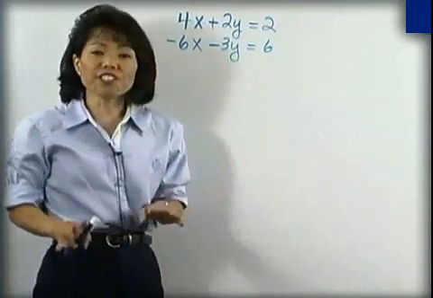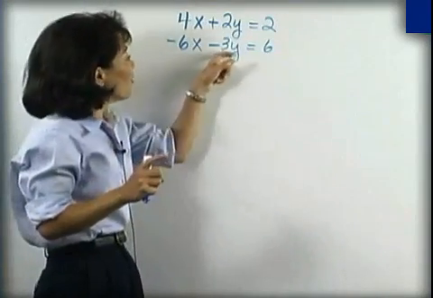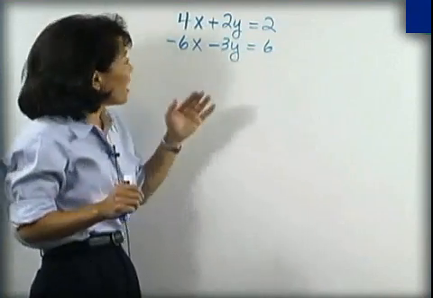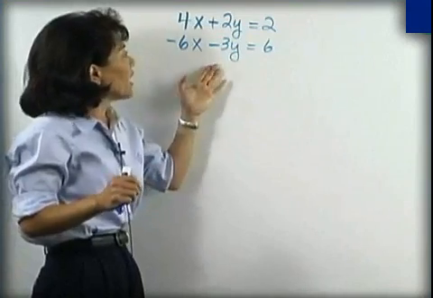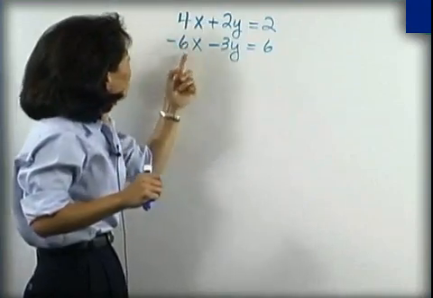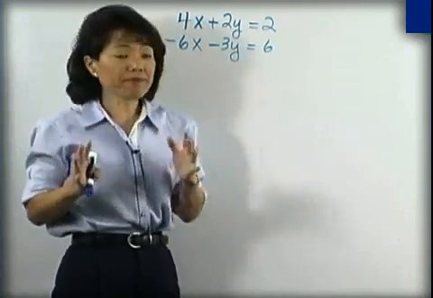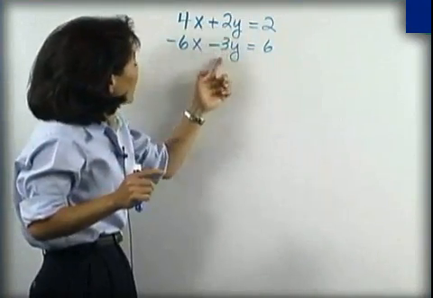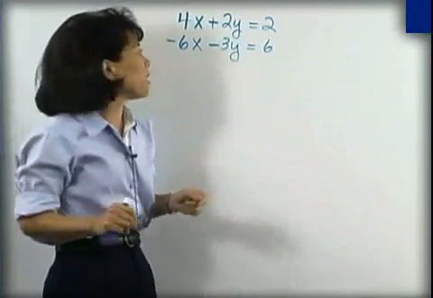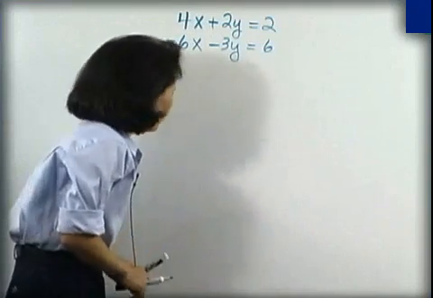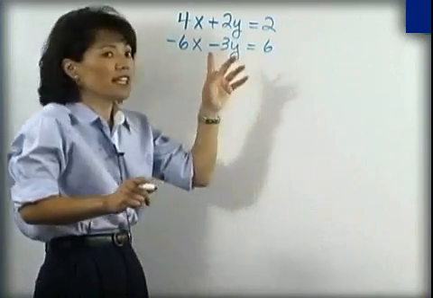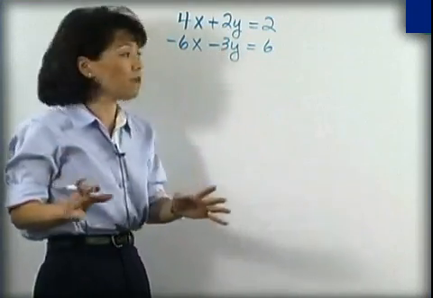In a way, I'm partial to addition unless a variable is all by itself, in other words, with a coefficient of 1. So since I don't have that in this case, I'm going to again choose to use the method that we call addition. Again, I look at my two numbers and I decide which ones should I eliminate. Again, I choose y's. Why? Because the numbers are smaller, for no better reason than that. So I ask myself, what numbers can I multiply these by so I get a positive something y and a negative something y?